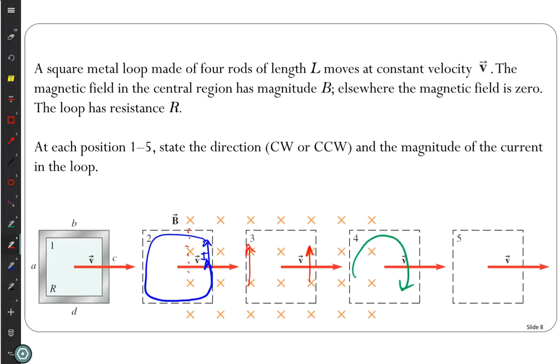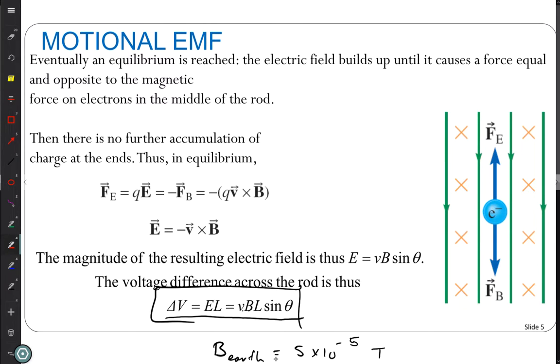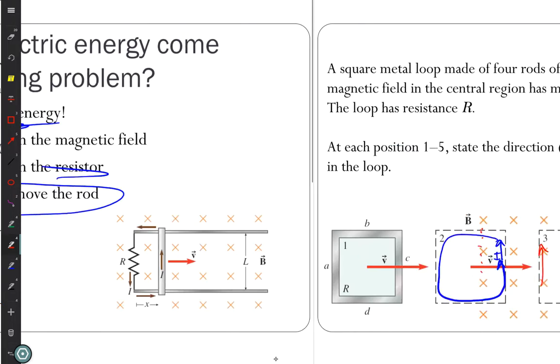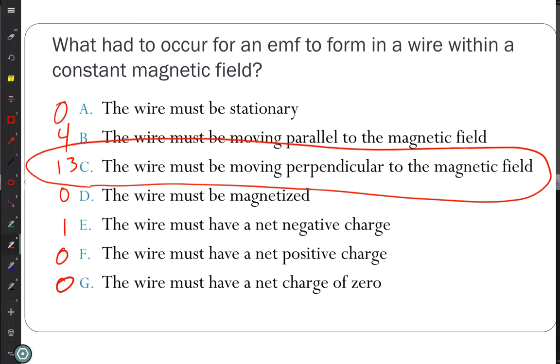Well, let's go back a couple slides here. We had the induced electric field was V cross B, minus, of course. If we're going to induce an electric field, what direction do we have to have for our velocity? It has to be perpendicular, because remember that cross product means we're multiplying perpendicular parts. That's our key there. We're going to have the velocity perpendicular to the magnetic field to induce that electric field, which in turn then produces the EMF, the voltage difference.